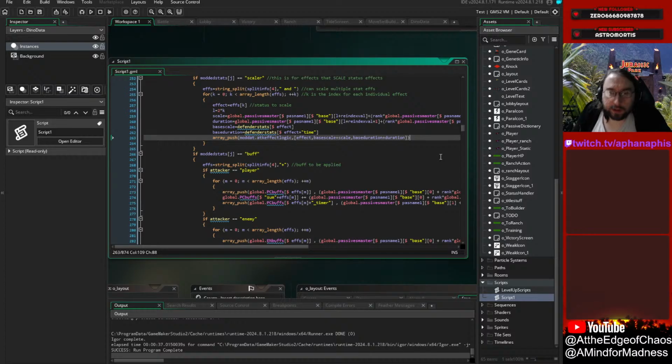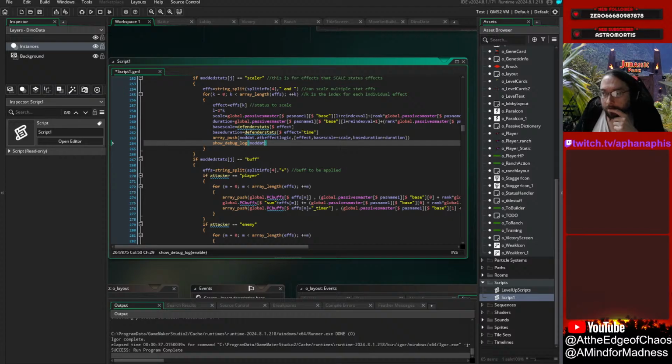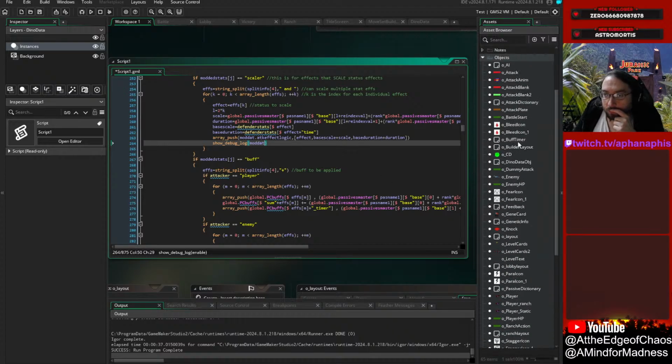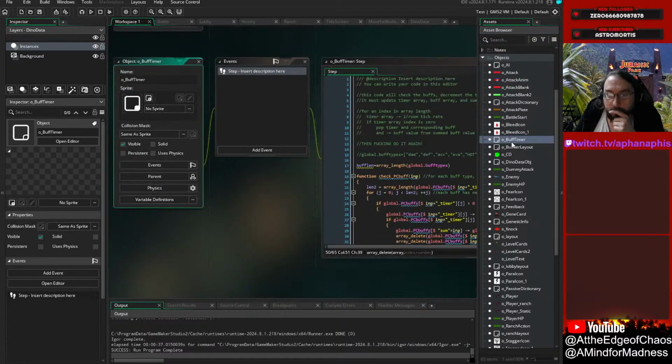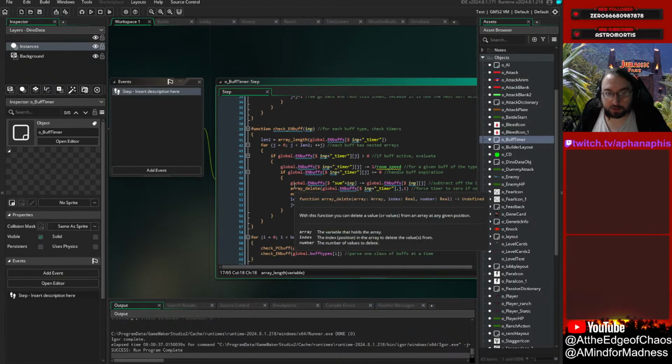Okay, so let's look at mod dat. And then we need to suppress the readout for the buff handler, which is just running, because this provides too much information.